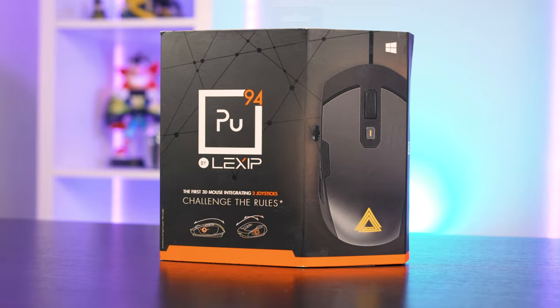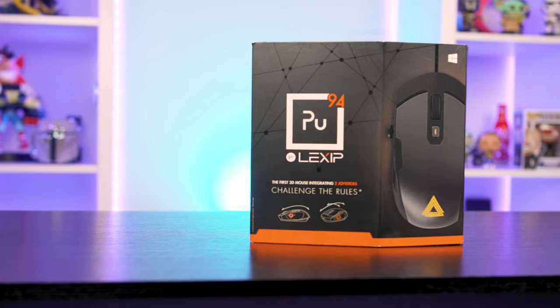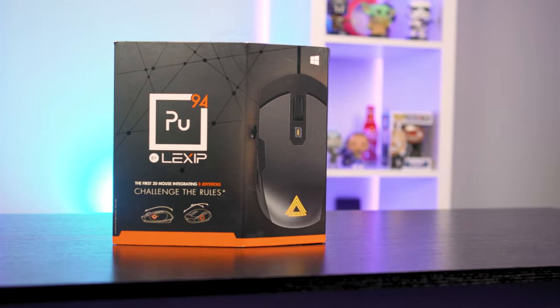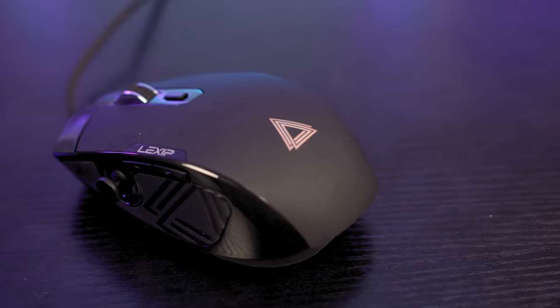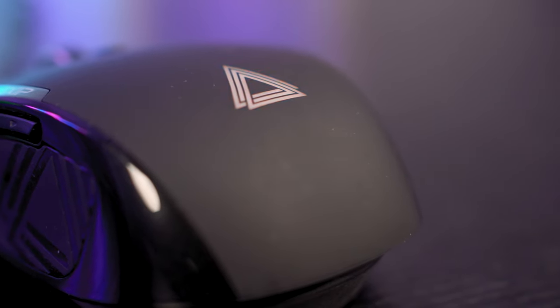There are similarities to standard gaming mice, but Lexip have really created something that feels hugely unique — that's the joystick on the side and the fact that the whole mouse can actually act as a joystick itself thanks to its articulating base plate. Lexip has made a great looking gaming mouse; the RGB effects are nice and subtle with the logo on the rear hump and the strip around the bottom border, proving Lexip isn't just creating an in-your-face bright gaming mouse. It looks very smart and refined.